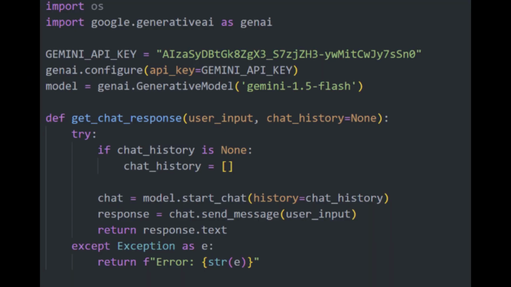Next is the get chat response. This function takes the arguments or a string, calls the AI API, then returns a string response of the AI chatbot. This function is also responsible for storing the chat logs in an array, chat history, and thus will load the chat logs and store the user response.